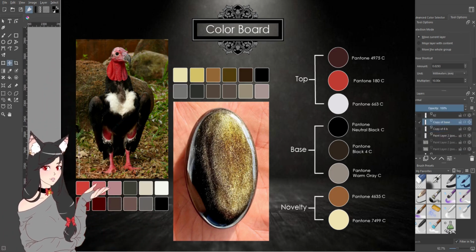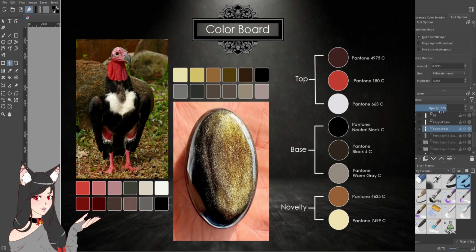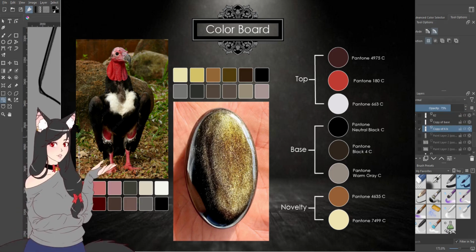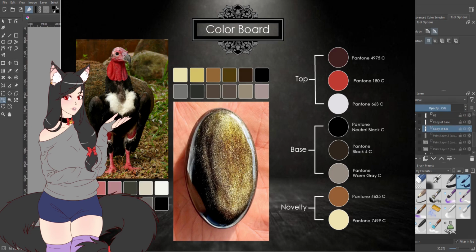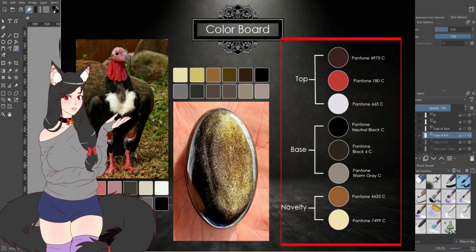You can either eyedrop a smattering of colors that catch your eye, or even make your own by playing around with the values of a selected color, as long as it matches or looks like it is part of your subject matter or the pictures that you've chosen. As you can see, there are a lot of colors that I picked out from these two images. But of these, you can only pick about 8 of these. And you have to segment them into 3.